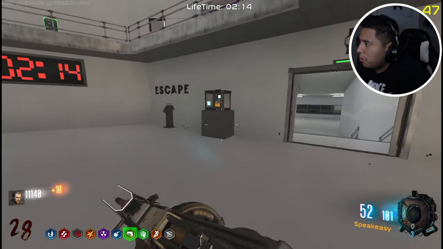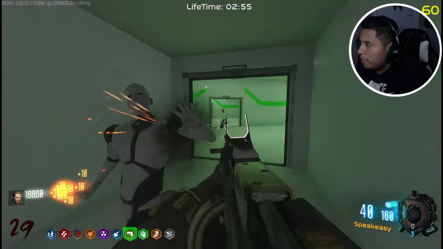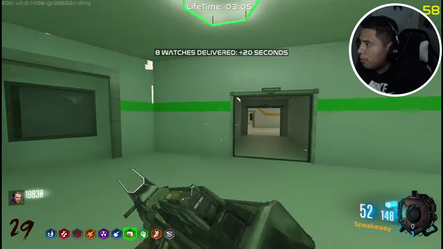They're gonna have to wait for the prince and then we'll be good. Bro, I gotta time skip this, bro. Kill that zombie. Delivery successful. All right, we got that room.